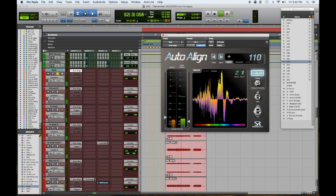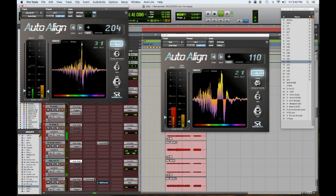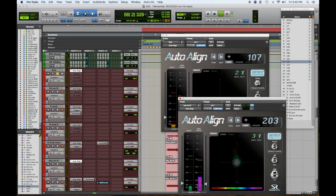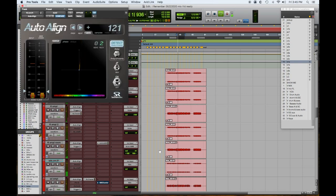Then we're gonna jump down to the snare. We can do multiple snares receiving on one. So once those are all lined up, you can see the snare is sending on 3 and the kick sending on 2. All the other samples and additional kicks and snares are gonna be lined up to that. So let's give that a shot.